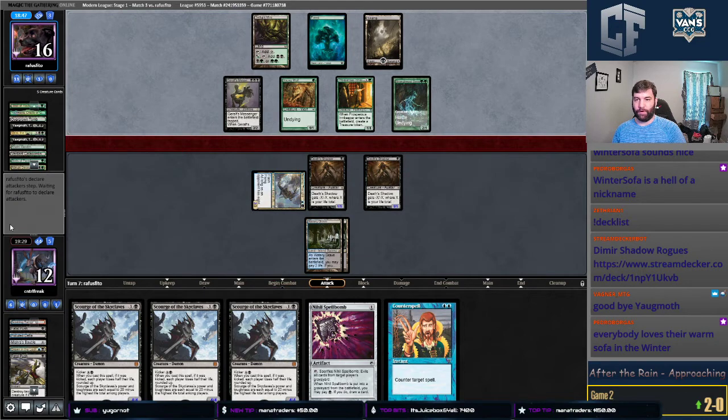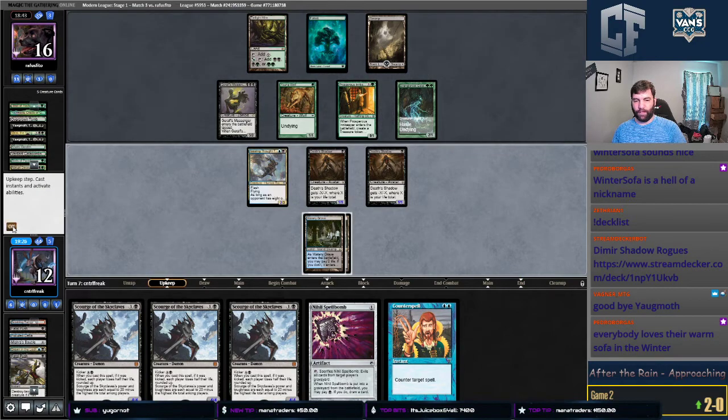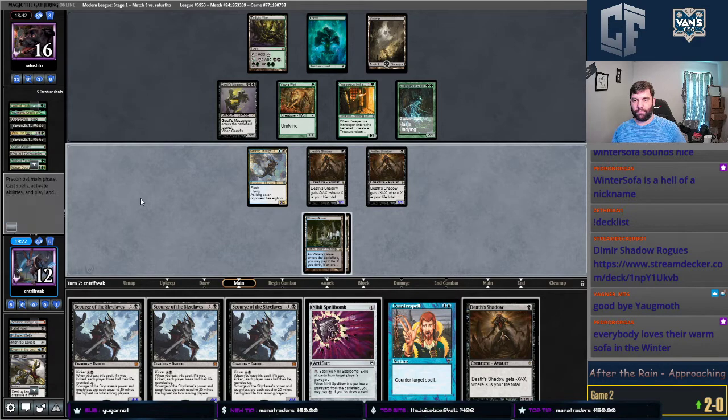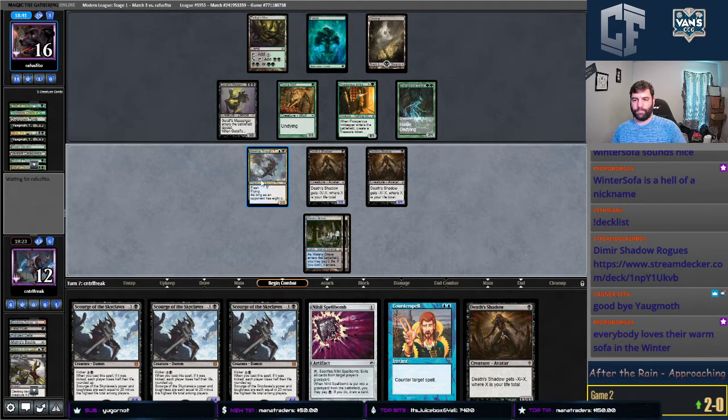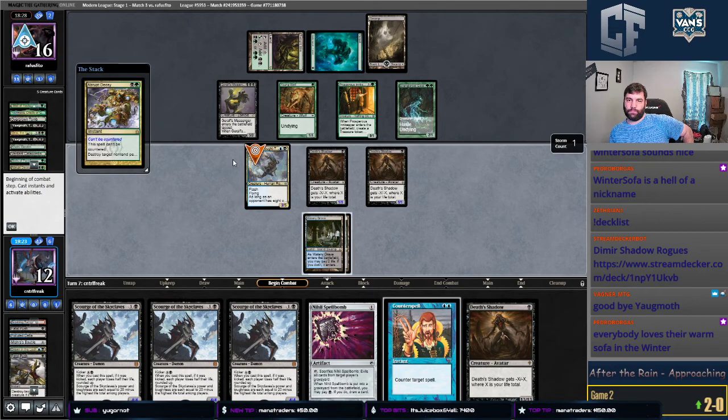But the best part here is they just don't have good attacks. It feels like they've got another Yawmoth stranded in hand. It might be a Yawmoth and a Geralf's Messenger. They have a Court of Calling. Up, decay my Thought Thief. Got it.